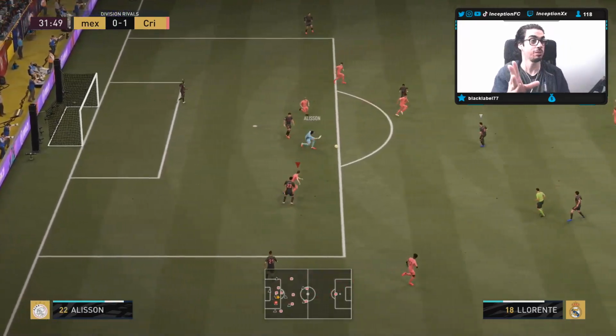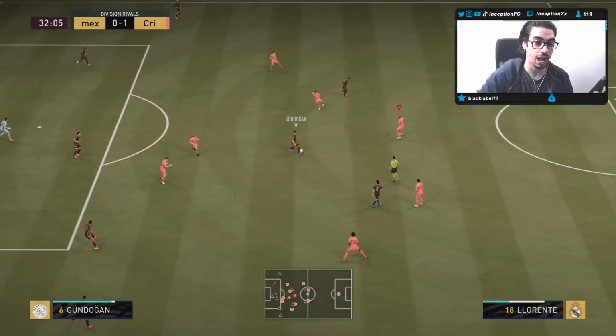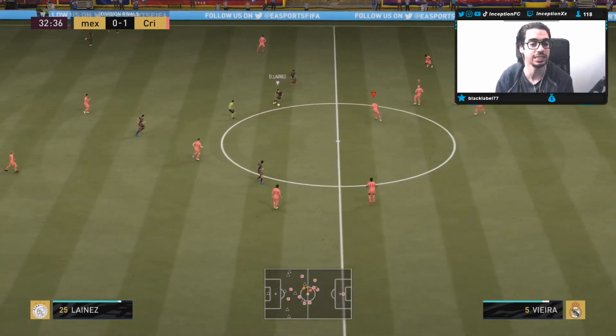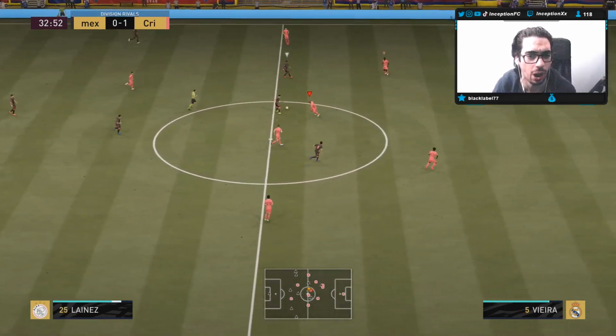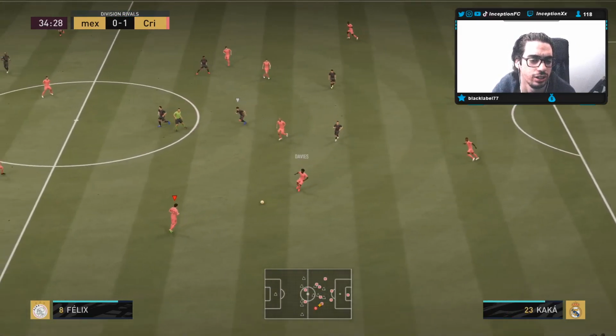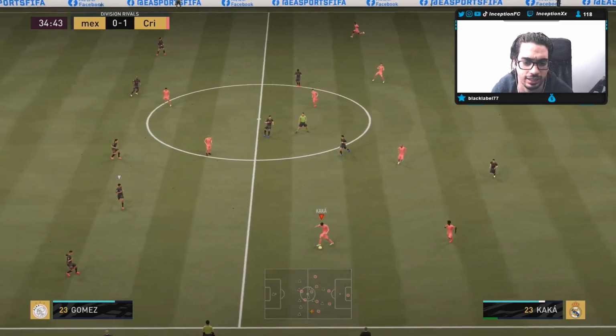Oh my god, this game is awful. It's literally awful. I tried to do a heel to heel right there, and Llorente told me to go screw myself. I did the command perfectly. I don't even know how it's possible to do that skill move. Look at this, same angle. Oh, look at that. Come on.